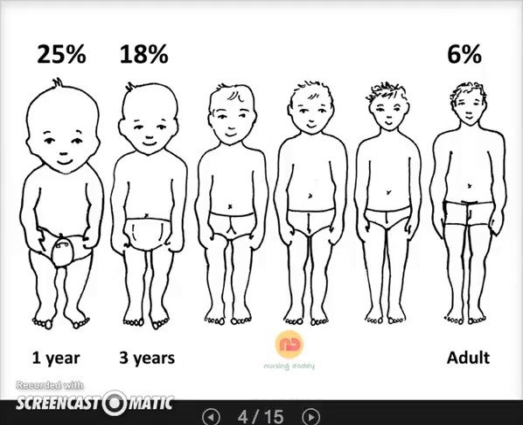Here we have a chart of one reason why that's the case. For a baby, the head is about 1/4, 25% of its entire height. And for an adult, the head only takes up about 6% of the person's entire height. So this is how an artist can give us a clue as to the age of a cartoon character, even when we don't know what size that cartoon character is actually meant to be.